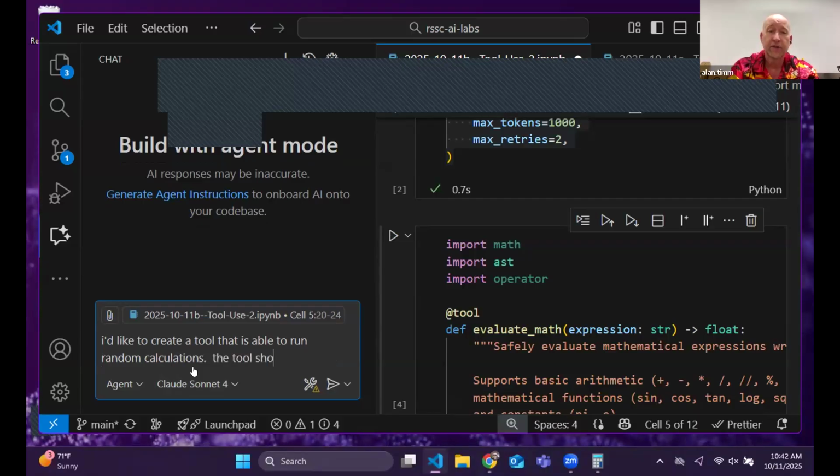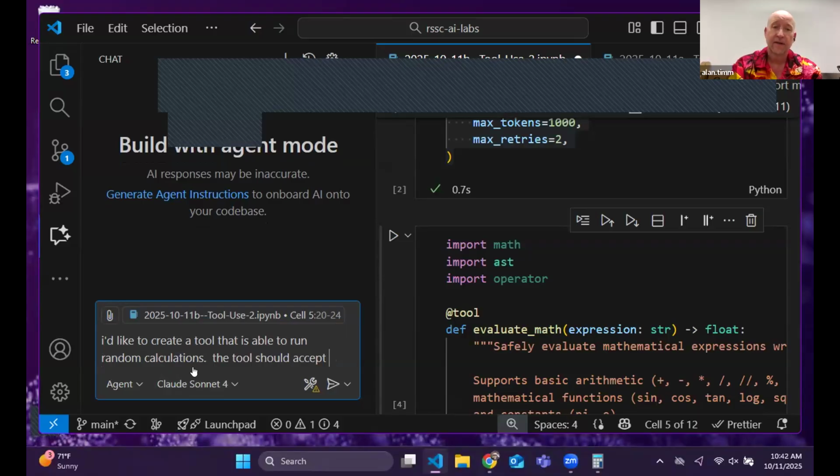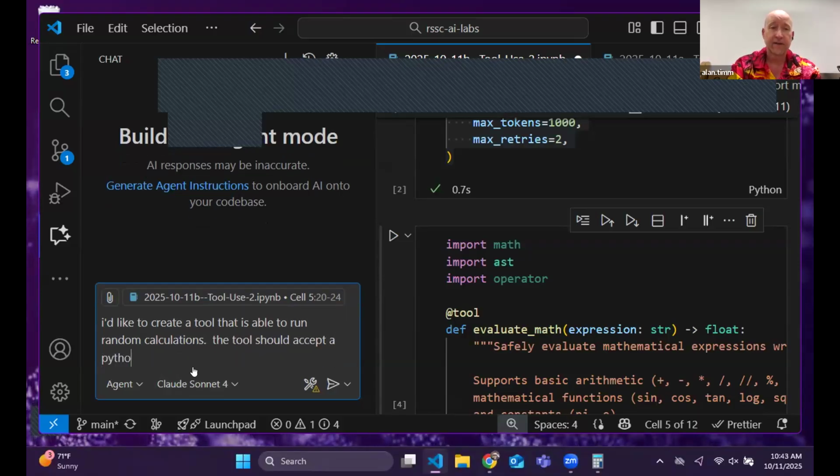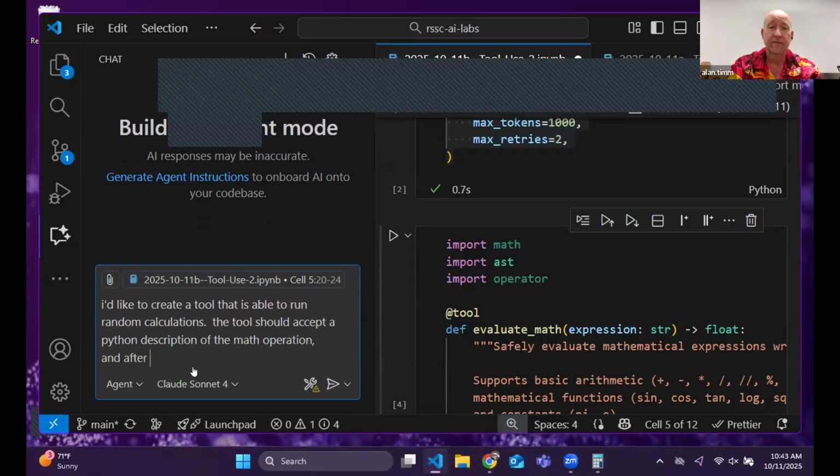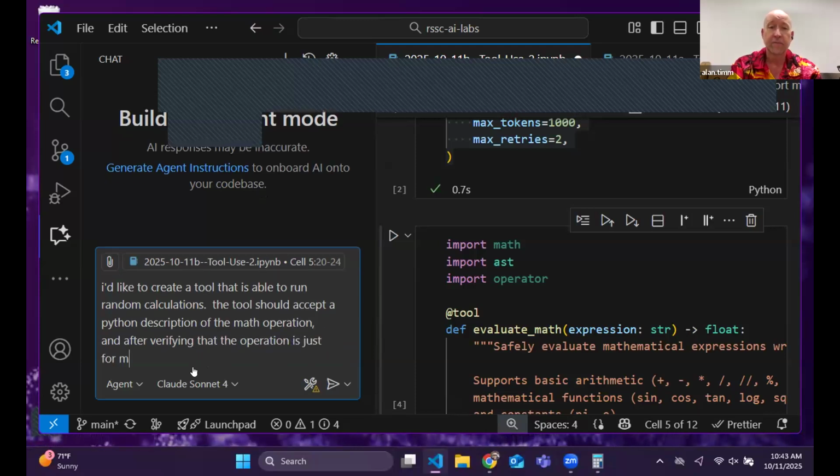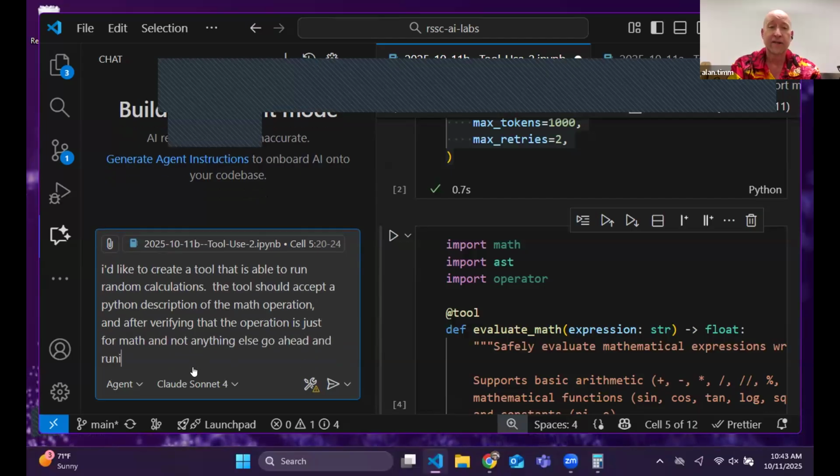The tool should accept a Python description of the math operation, and after verifying that the operation is just for math and not anything else, go ahead and run it and provide the result.